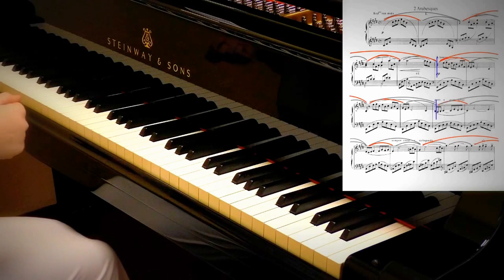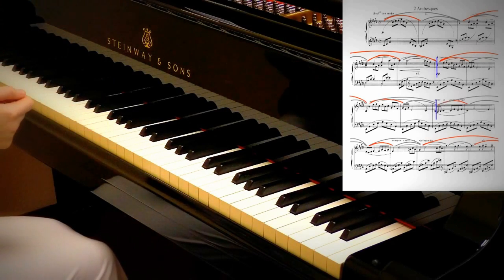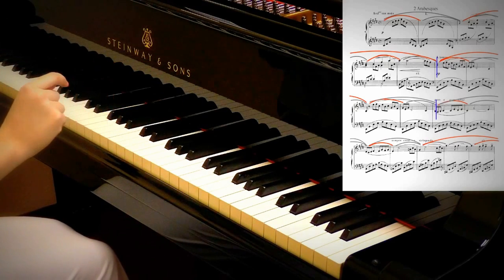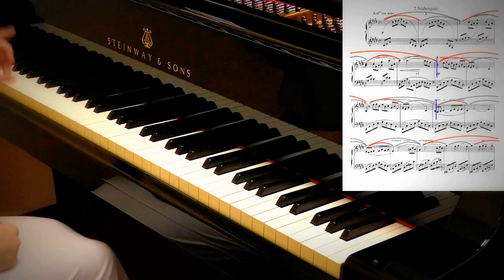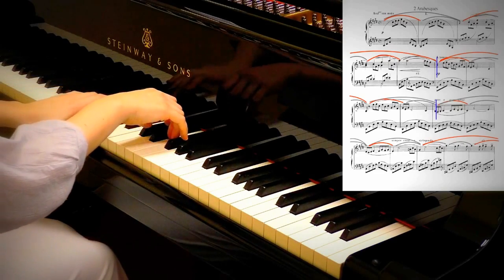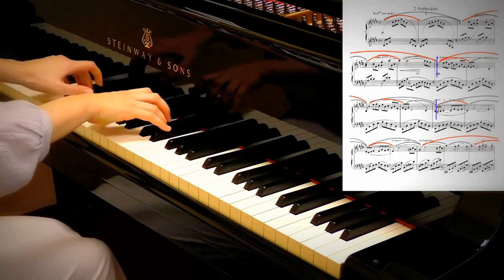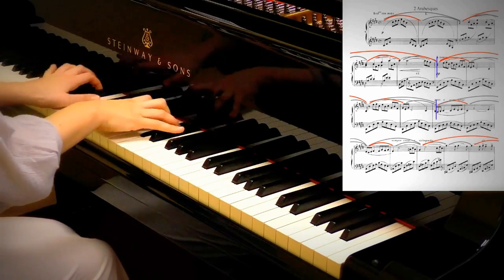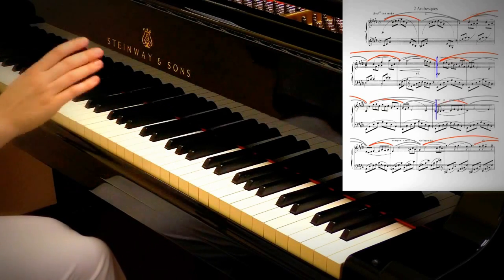In sentences, it's more prominent phrase, just like in phrase we did right now. And this phrase is marked with big red slur. Okay, let me check. Okay, the second phrase is more important in the sentence. So this first phrase is not that important, and next phrase is more important. Alright.